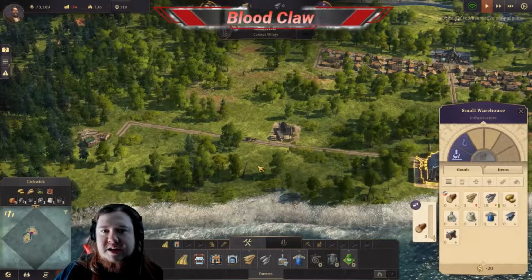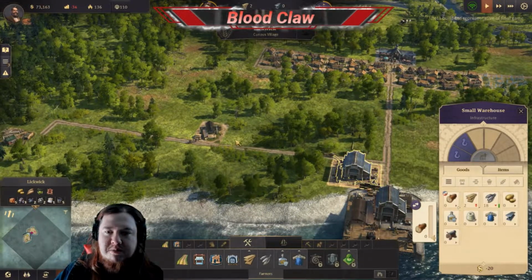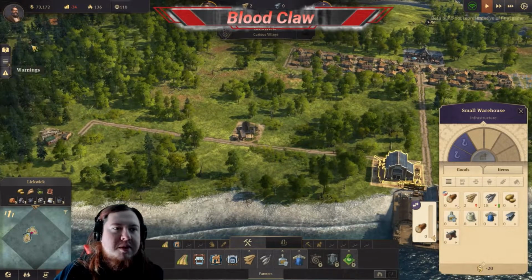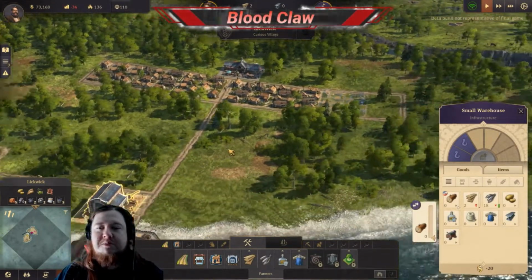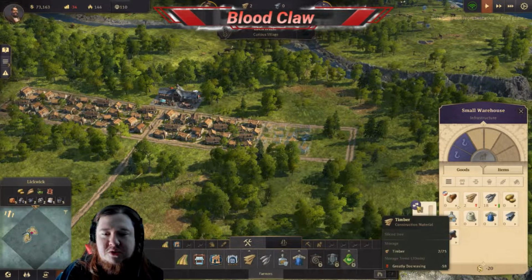The other option is, I need more timber. Why am I not getting more timber? Just throw more of them down and just blast through. But you might have to start being more careful with your money if you play that sort of playstyle. You definitely want to play on the easier playstyles. We now have two timber.